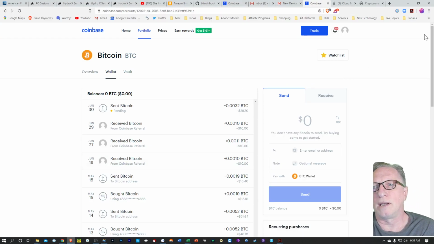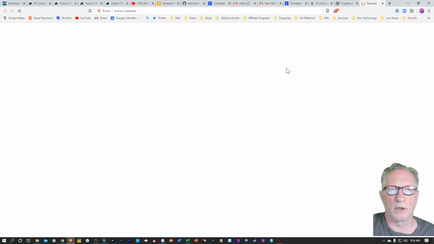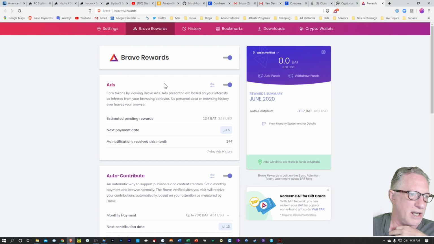But yeah, you can accumulate rewards in Brave, and they pay them out in BAT tokens. That's pretty cool, right? You can accumulate those by enabling targeted ads that you can watch and get paid for. I love Brave.